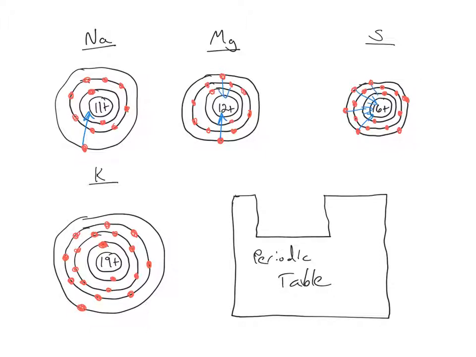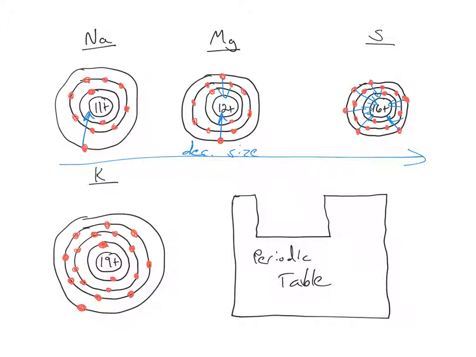And so in this case, when we really think about what's happening to the size of the atoms, well, as the charge in the nucleus increases, as we go from plus 11 to plus 12 to plus 16, the overall charge in the center is growing, which causes those individual electrons to be pulled closer and closer to the nucleus. Thus, what we see is that as we move across the periodic table from left to right, we decrease in size, and so we get decreasing size of the atoms.